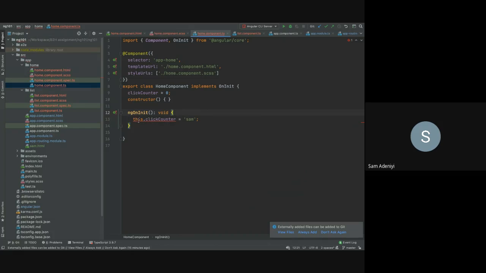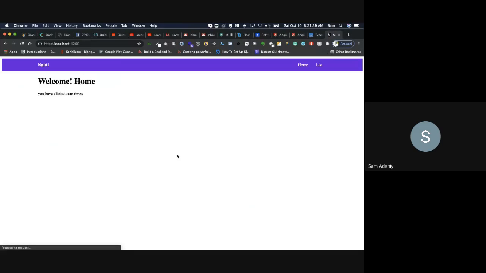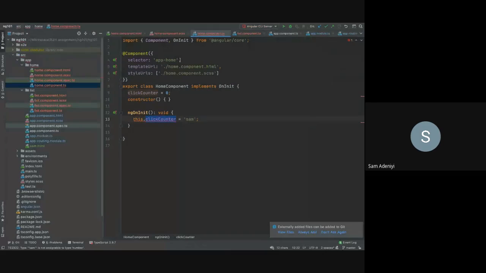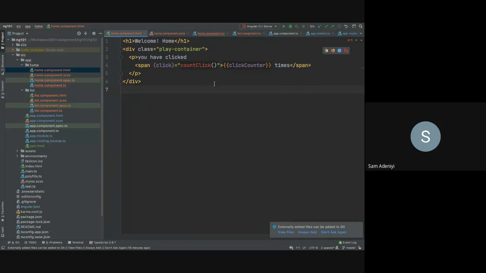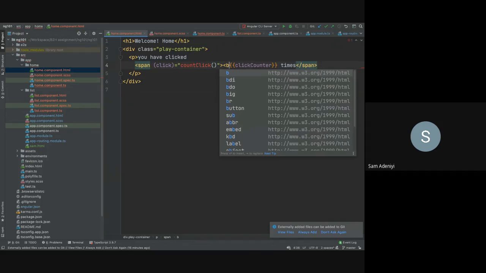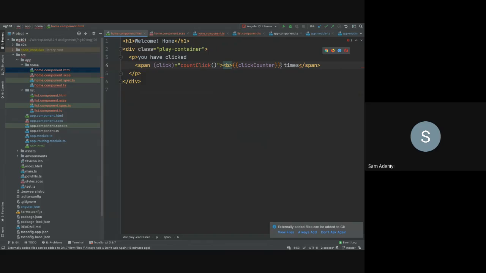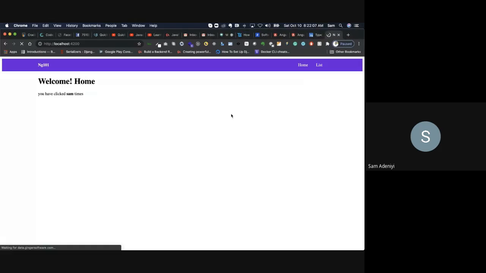If I run it here, everything is going to run fine. I won't have any error, except that you can see this is Sam. Let me make it bold so that we can see. I'll go to my home, so I can do bold. Remember all of this when we were doing HTML. You can see this is Sam.